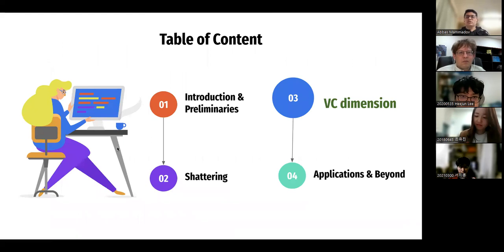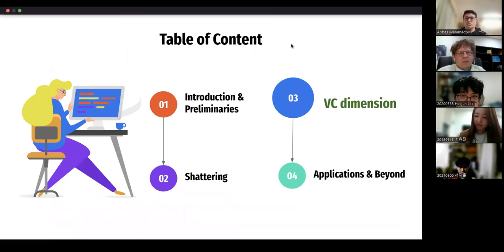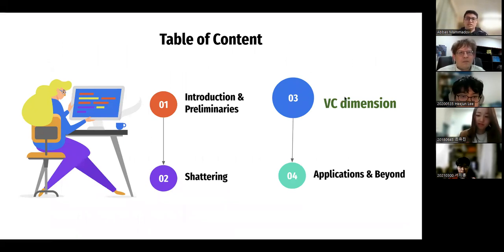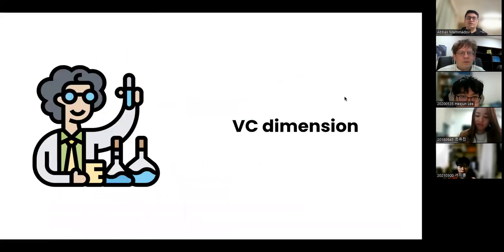Now I want to introduce the VC dimension, which is the main content of this presentation. Now we are familiar with the general position. We know what shattering is, we know what a learning machine is, and we have the assumption that training data and test data come from the same distribution, which is IID, independent and identically distributed. And we are also familiar with the general position, that all points come from generally positioned data, and we have some learning machine. We are all fine with those.